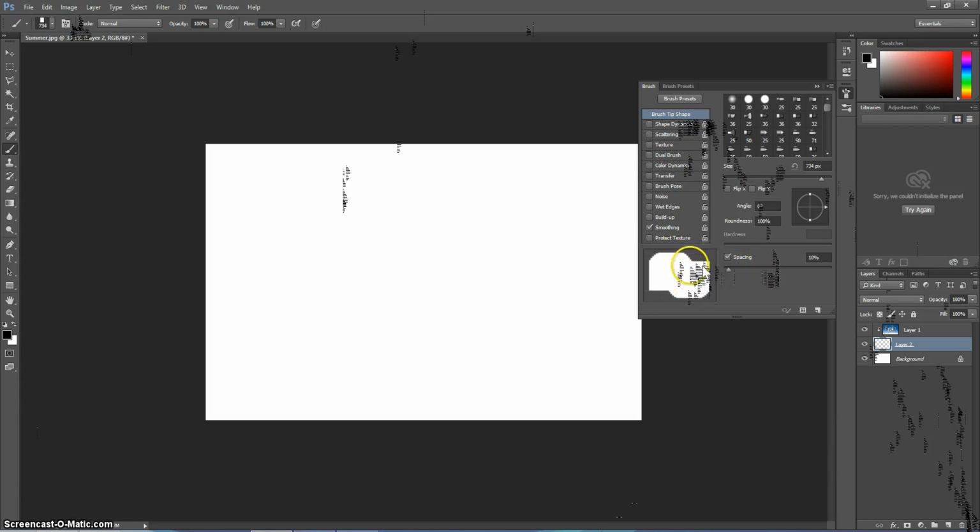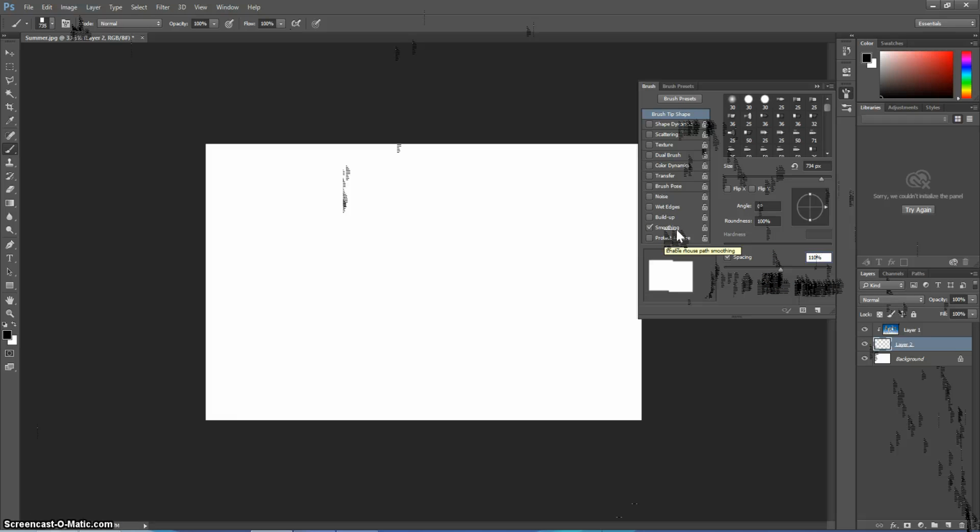If we look in this preview window here to the left, as I move this slider up, you can see how much space is going to be between my brush strokes. The higher the percentage, the more space is going to be between my brush strokes, and the lower that number, the less space there is between my brush strokes. I want to set that spacing to roughly 110%. This may change from photo to photo, but I think for this task, 110% spacing is what we're after.